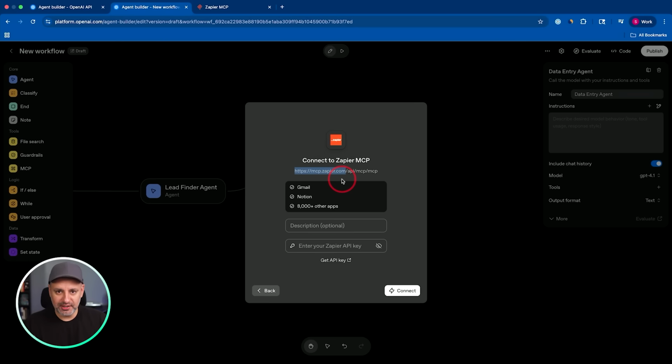It's going to ask you to log into a Zapier account. If you don't have one, you'll have to create one here. They do have some free credits available with it, but sometimes you may have to upgrade, depending on if this ends up being really useful for you and you're going to use it a lot. With Zapier, I could basically connect to 8,000 different apps, and they have thousands of actions across all those apps that you could use. So you could find a Google Sheet, you could write in it. All those things are done through Zapier.